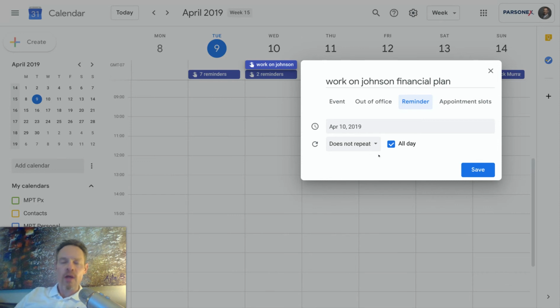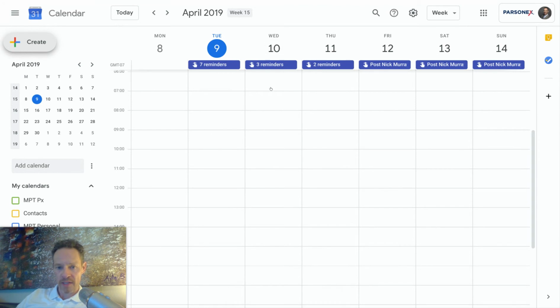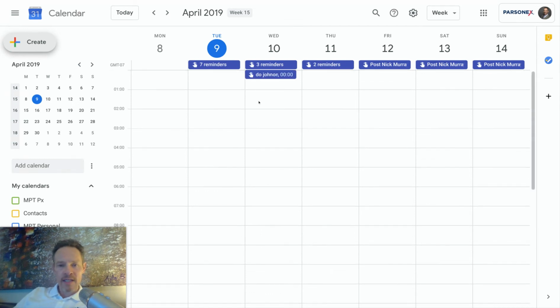So here I go. The point is, on the phone, when you set up a reminder, it defaults to all day, which is what it should be. Here it doesn't. I don't know why that is, but it doesn't. So it's an extra click. You click it and you click save. Now what's going to happen is, let's go over to tomorrow. So tomorrow, Wednesday the 10th, we see across the top here, by the way, all my reminders for those particular days. Now what's nice is it's at the top.